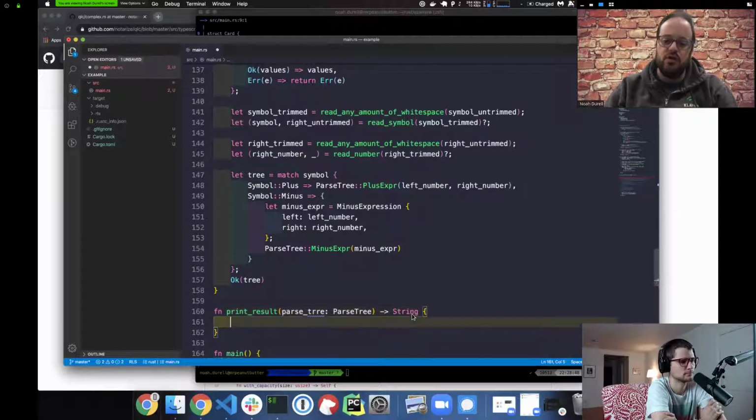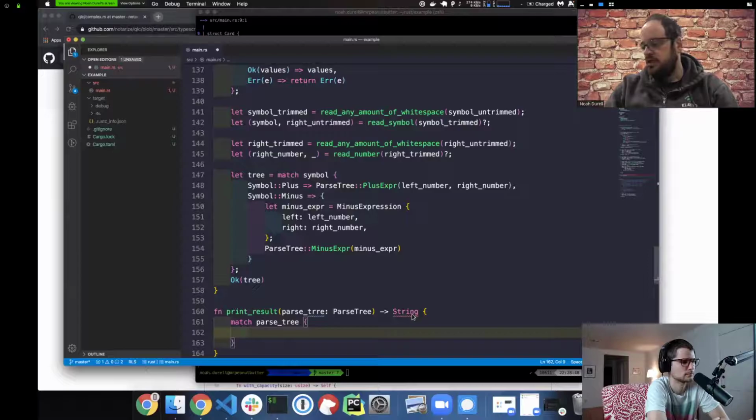Capital String. So that's what we're going to try to print out. And parse tree.